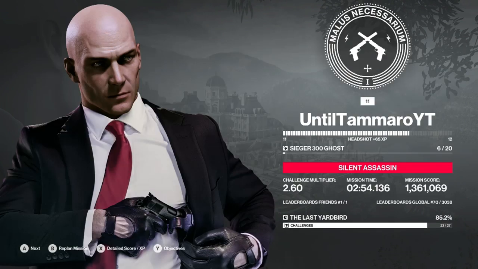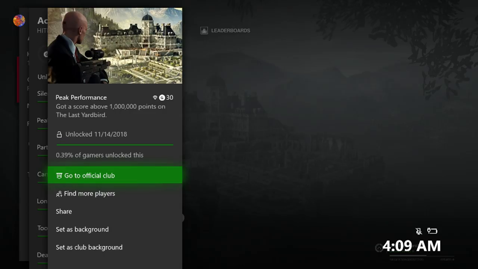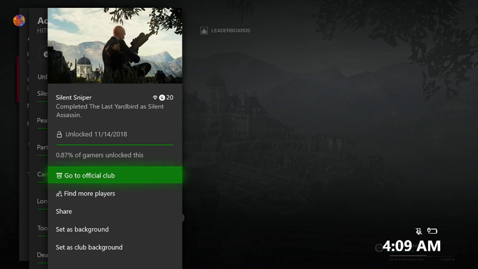So as I'm showing here, I have about 85% of the challenges completed for the Last Yardbird, giving me a challenge multiplier of 2.6, which just gets me to that 1.3 million score. So we have earned the Peak Performance achievement or trophy for getting a score above 1 million, as well as the Silent Sniper achievement slash trophy for completing the Last Yardbird as a Silent Assassin.